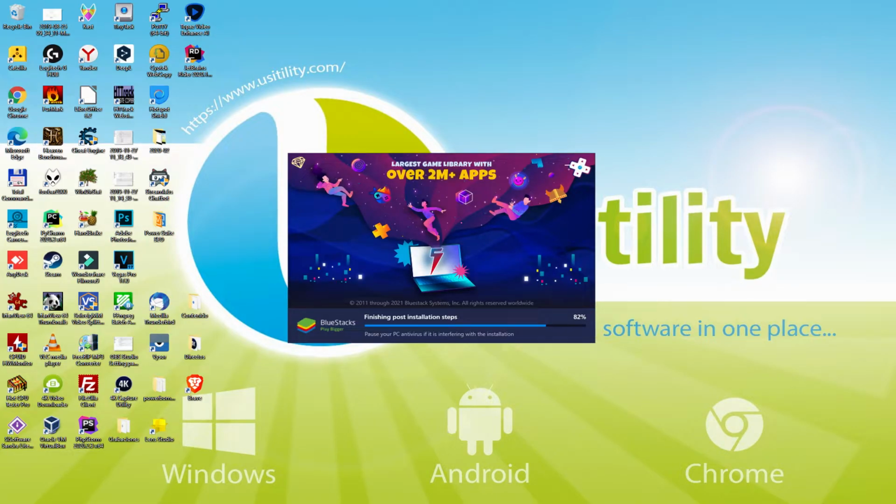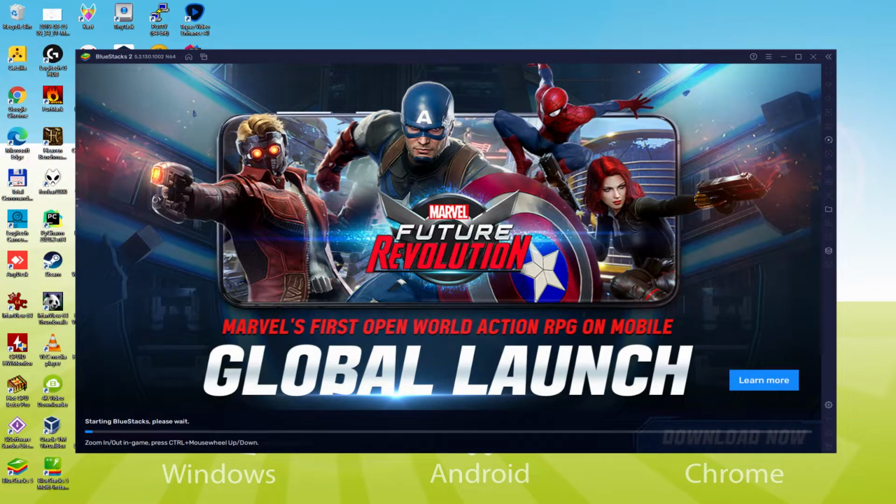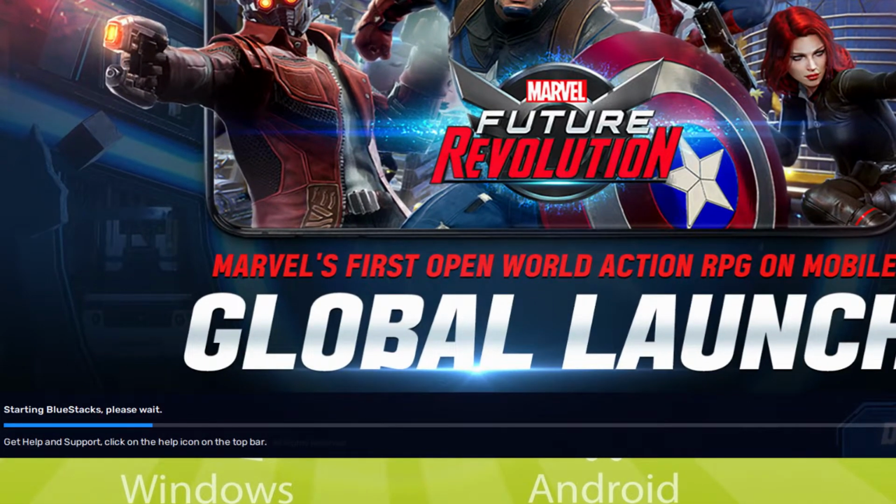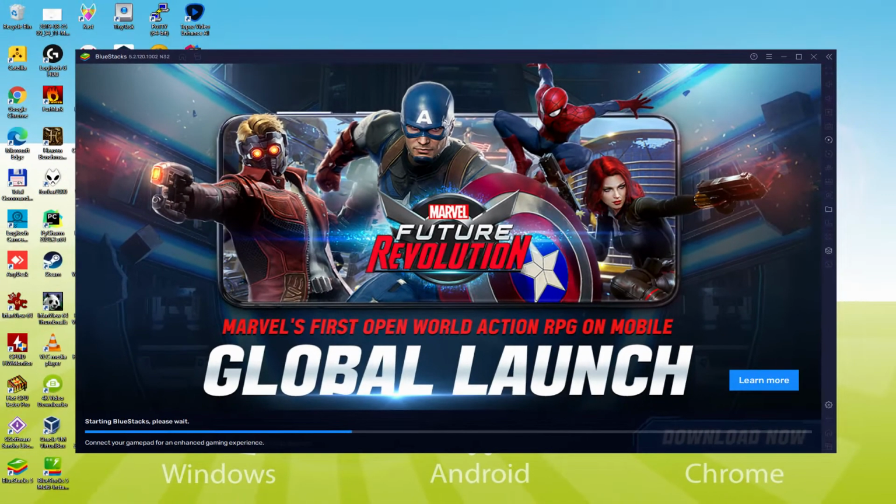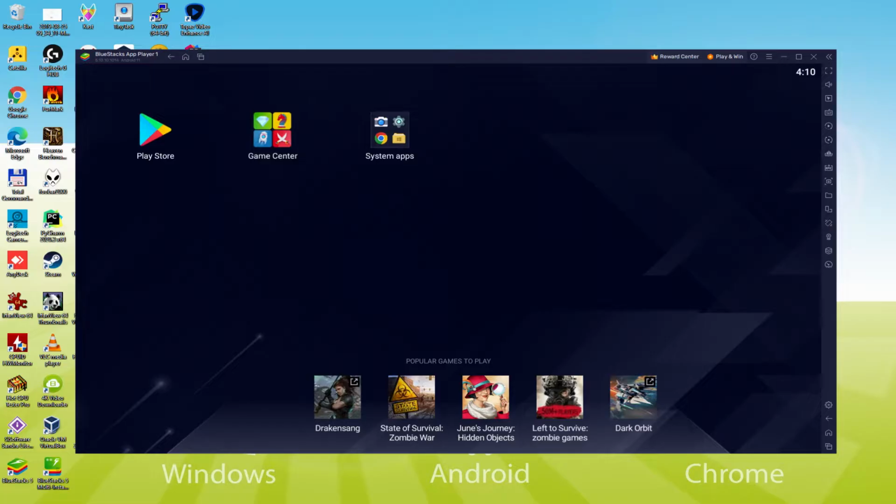The installation has already finished for me. At this point, the emulator has been started immediately. As you will notice, down here, there's a progress bar which will fill up and when it reaches the end, the emulator will be started for the first time. The reality is the emulator has already been started here for the very first time.